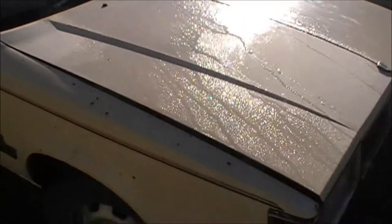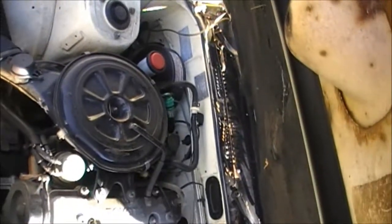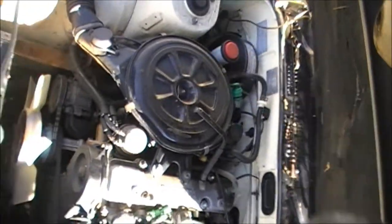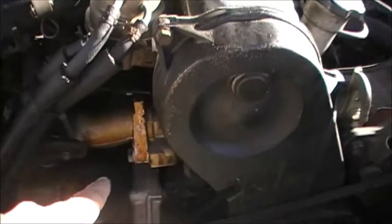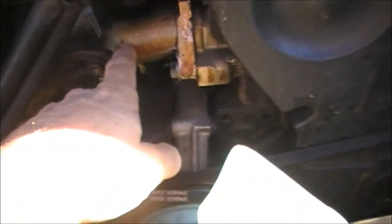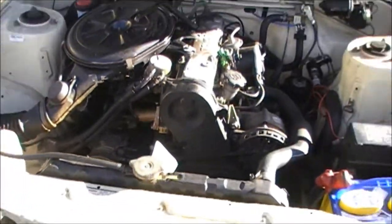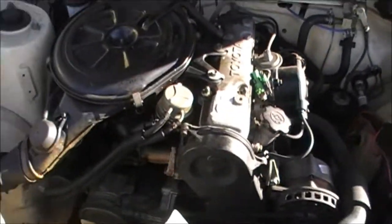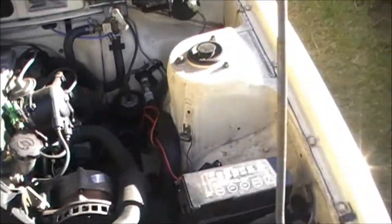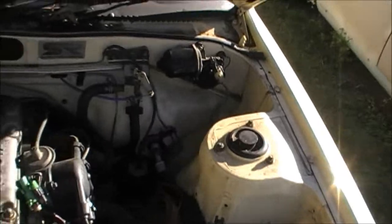It's got a leaky exhaust. It's also got a leaking fuel pump, which is something I spotted. Really, there was something wrong, just a discoloration on this manifold here. But yeah, we've got a leaky fuel pump. I've already got the other one out of the car ready to go in. I'll be doing that shortly. I'd really like to give the engine a bit of degrease, but we'll see how we go. I might just wash it with car wash at the moment.